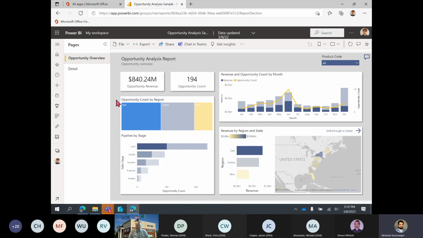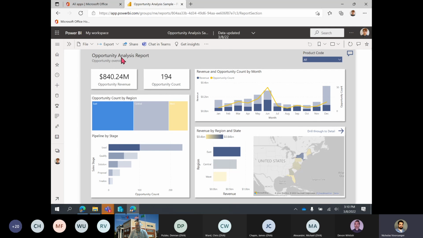Now, actually, taking a step back, I do want to talk about this demo right here, this scenario. This scenario is built on the idea of a sales organization that sells things to large companies. They have a set of products. Their salespeople go around looking for sales leads, as they find interested customers.